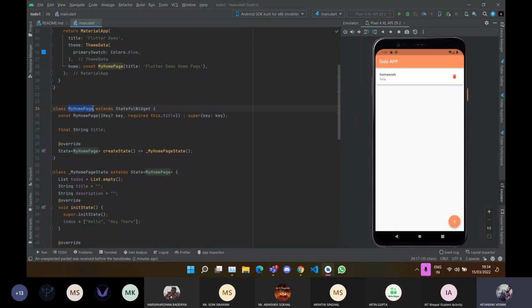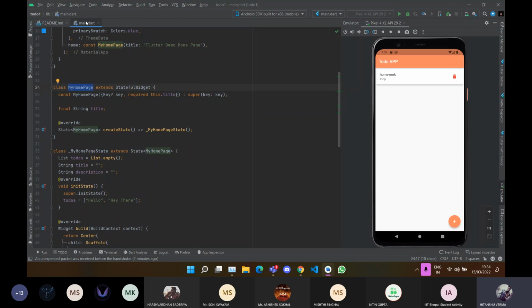You must be thinking, okay, we could have also used this name to uniquely identify this. Yeah, you could have, but when it comes down to an app with multiple widgets and multiple pages, like this is one page, you can add another page like login_screen.dart. Remembering every name becomes very cumbersome. Passing every name from one page to another becomes very cumbersome. That's where your key comes into play. You can just assign a key, and every time you access that key, this widget will be called automatically, right?